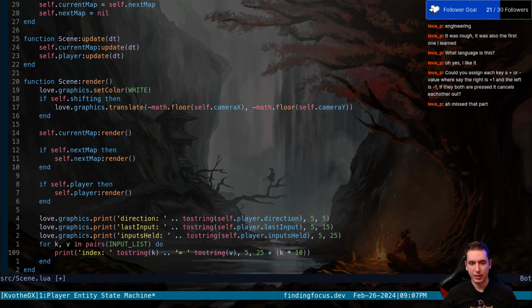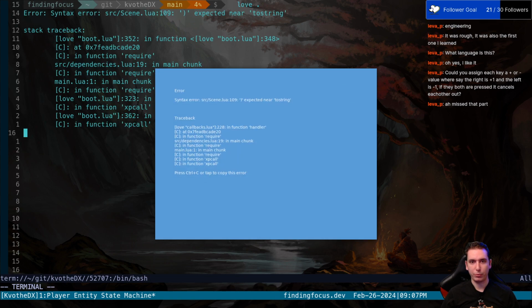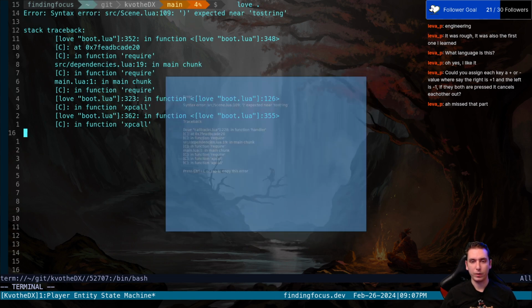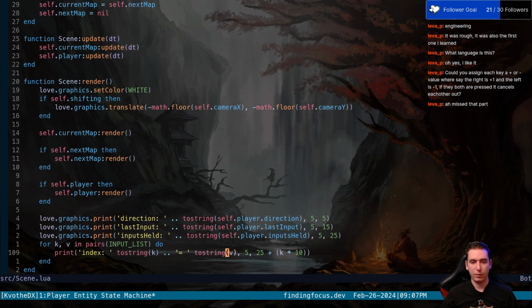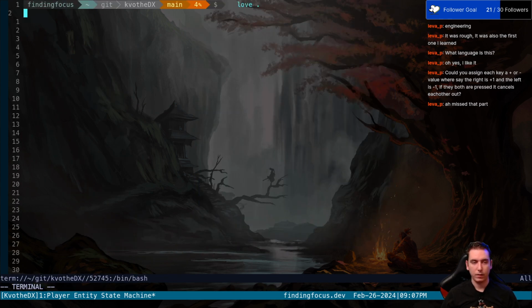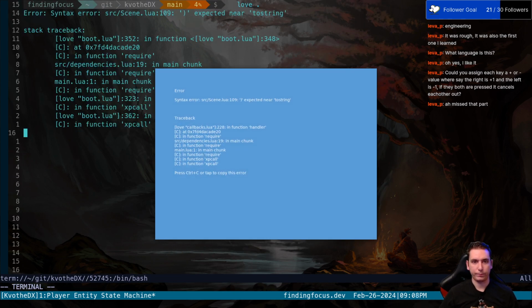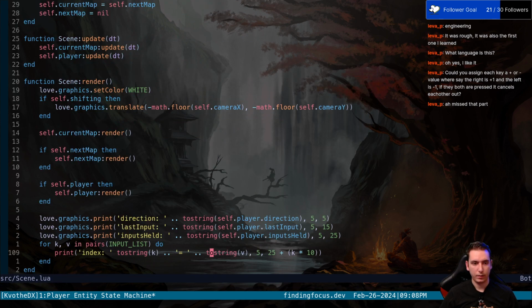So everyone should be 10 lower. So let's see if we've got our input list going, and we got a wrong thing here. Oh, we've got to concatenate this string as well. Okay, a string, concatenate to string, concatenate to this string, concatenate to this string.